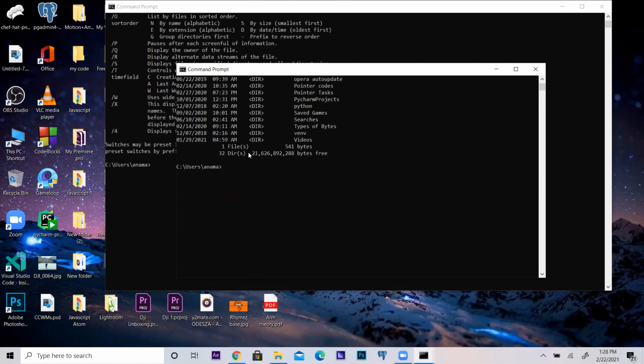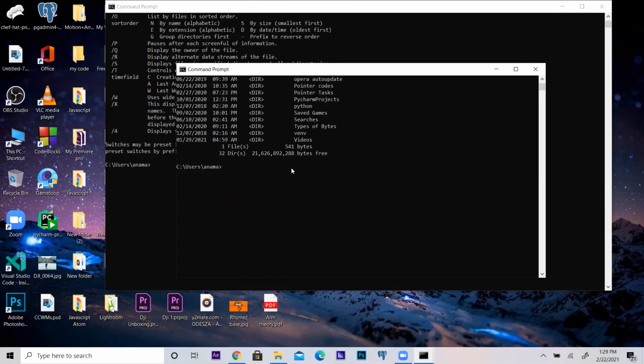One file and 32 directories. So our command does not need any necessary arguments. If we just type dir, we see the current directory folders and file.